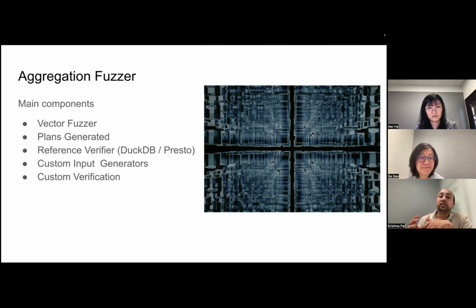Custom verification is also used for non-deterministic functions to verify the results using certain properties of the function being tested, because often in these cases, the result returned by the source of truth and what is produced by Velox will not necessarily be the same. Nevertheless, the result is still correct. Next slide.